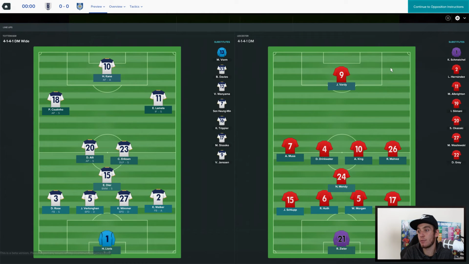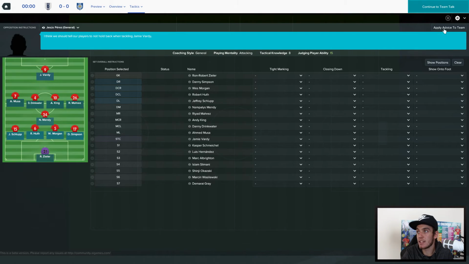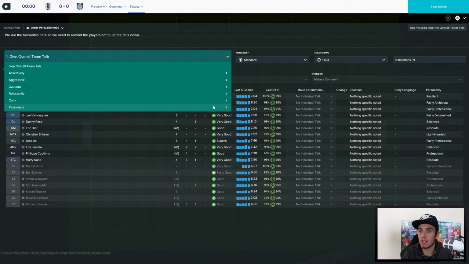So they've obviously gone defensive. That's my first observation, but that's how Leicester play. We know that they play on the counter-attack. They just lump balls forward to, obviously, their pacey players. So we'll do some opposition instructions and then come back. Okay, so the opposition instructions are done. We'll continue through to the team talk.